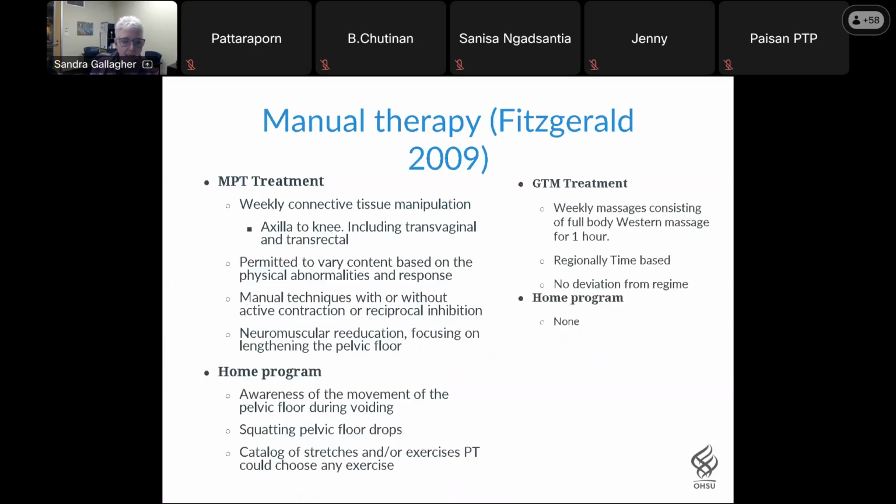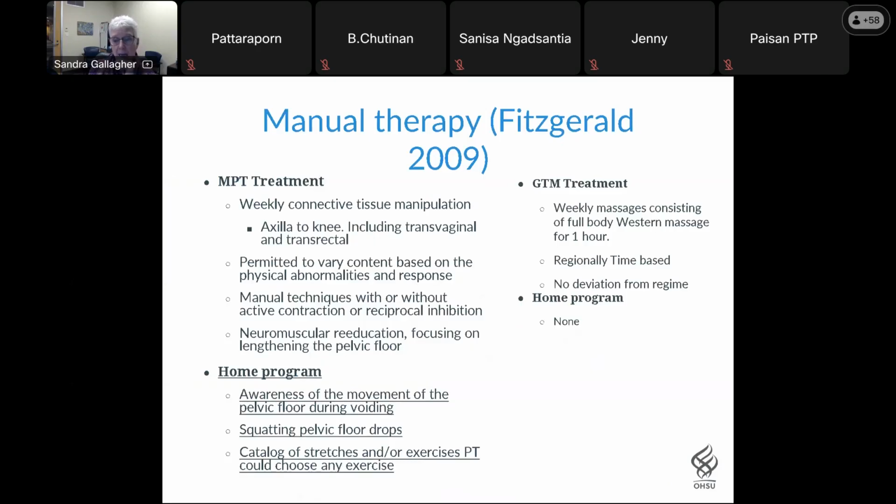I'm not going to talk in detail about it, but just the contrast that they didn't have a group that got manual treatment and a group that got exercise. They had a group that got manual treatment and exercise and a group that got general massage. And this group on the left had more benefit, but we can't really state whether that benefit was from the manual treatment or the exercises. So I just want you to feel comfortable that if you're working with people that have pelvic pain and you don't have that knowledge or ability to do some of the internal work, you can affect a lot of change with your exercise program.